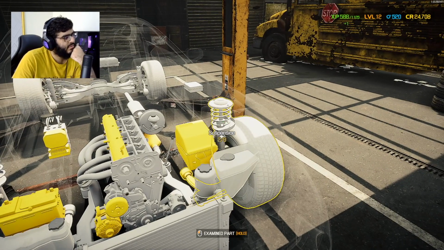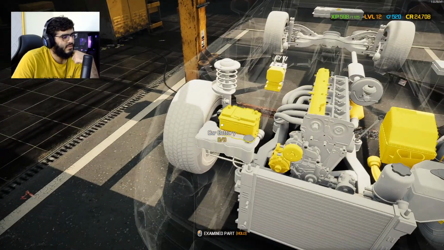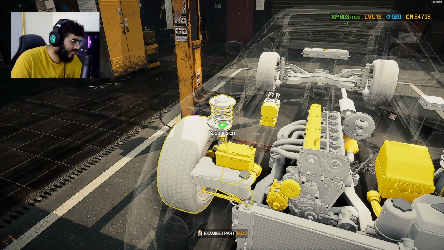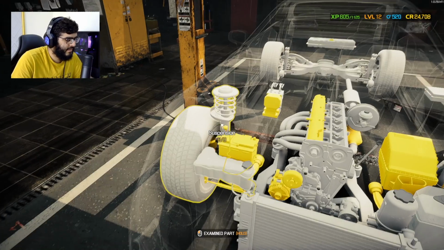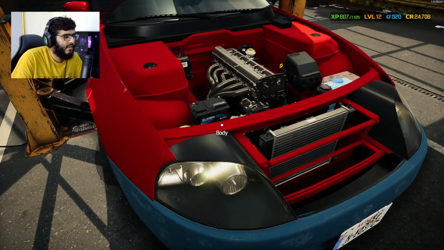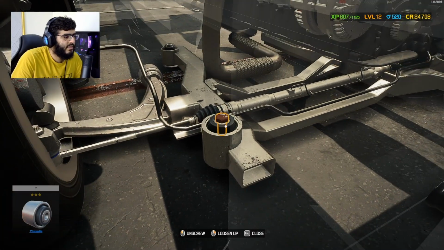Not sure how I feel about this. I'm not sure if I need to take the whole engine apart or not. Okay, well, it's good to see that all this is good. Suspension over here. I really wish that this thing would tell you all about the rubber bushings too, man. I have a feeling that this rubber bushing down here, I mean, it looks decent, but I don't know, man.